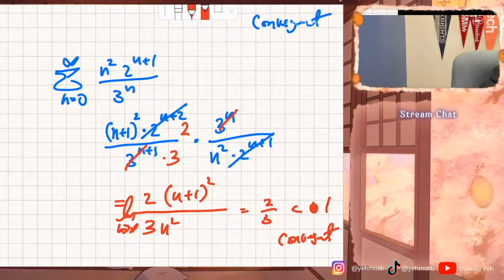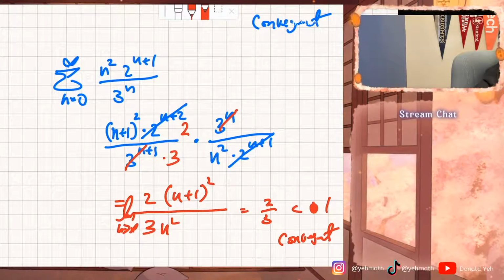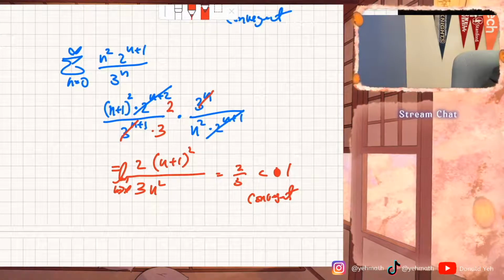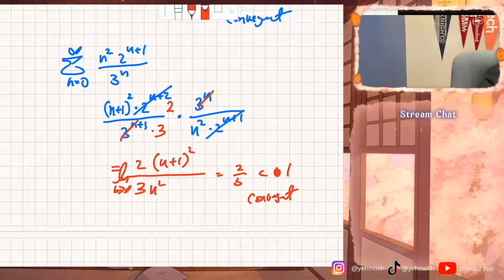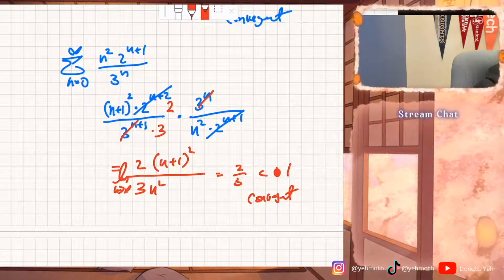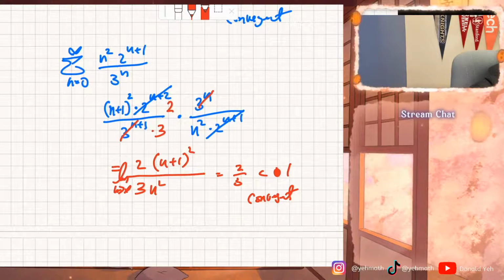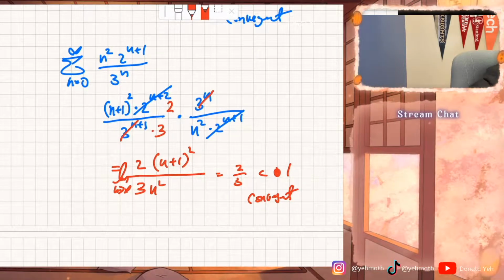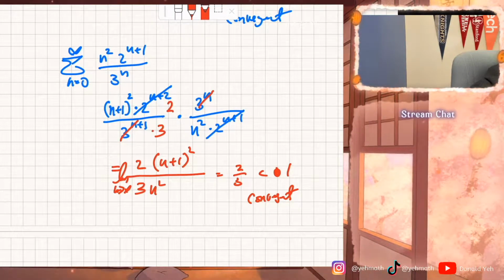Is that okay? No, but I did that. How do you do it without expanding? How do you know that? I expand it in my head. Because only the leading term really counts, I just did it in my head. It would be 2n squared plus 4n plus 2, and it doesn't matter what the other terms are. That's called end behavior. Only the first term matters for the end behavior, so you don't worry about the rest of the terms because they are dominated as n goes to infinity.